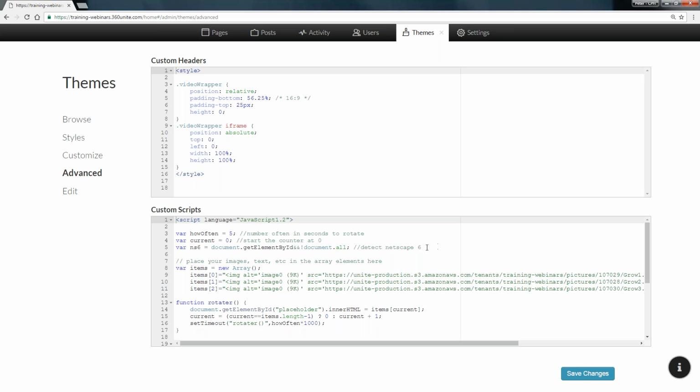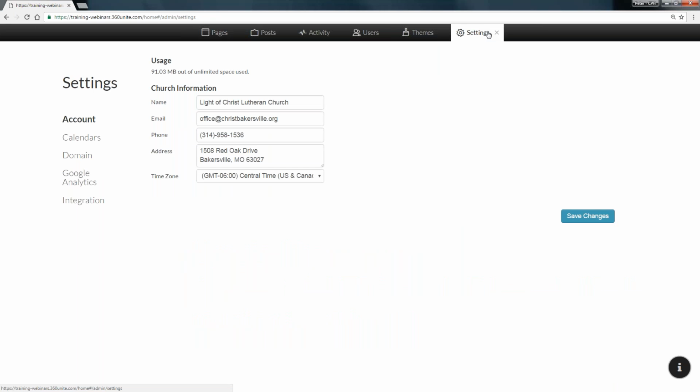If you have someone in your congregation who does know what they're doing and can jump in here and tweak it to their heart's content, that's great, but we know not every church is blessed with those individuals. So we want to make sure you have full access to the code, full transparency there, so that we're not dictating these things, but we also want to kind of put it in the background so you don't have to use it. I'm going to touch on settings briefly.